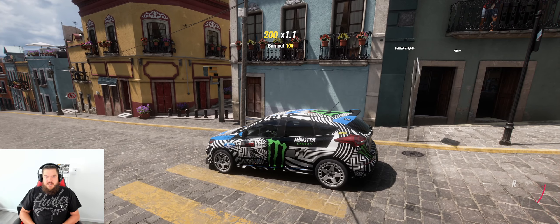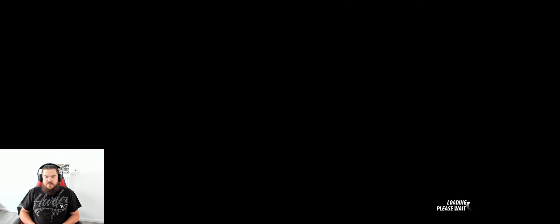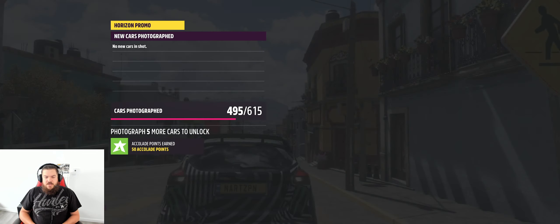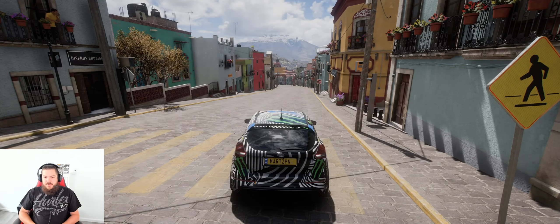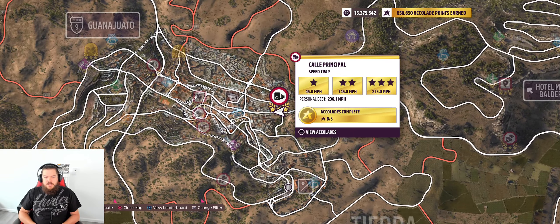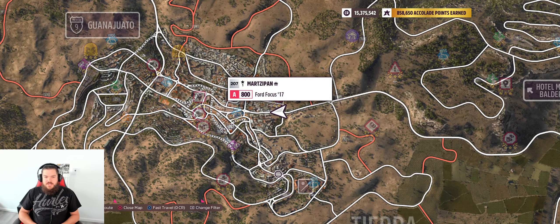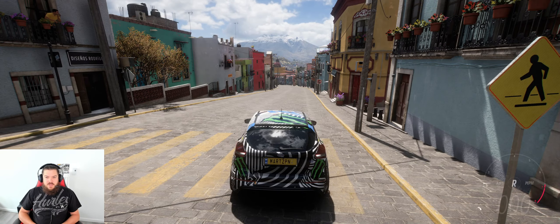Alright, so right here are the speed cameras for it. I'd imagine if you just took a picture right now while you were in this crosswalk, that would work for you. Let me show you again where it is on the map — I am right here. Calle Principal — that's how you say it — and it is right there. All you have to do is take a picture around that area. I'm pretty much in the middle of it and that should work for you.